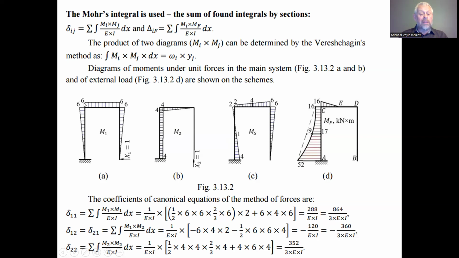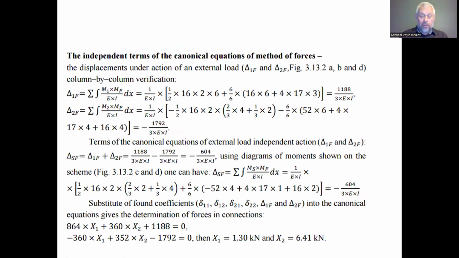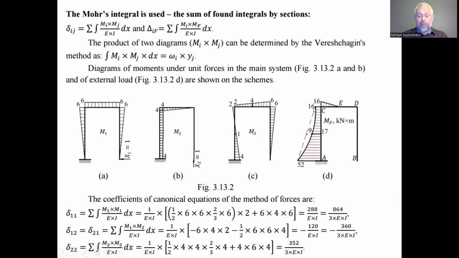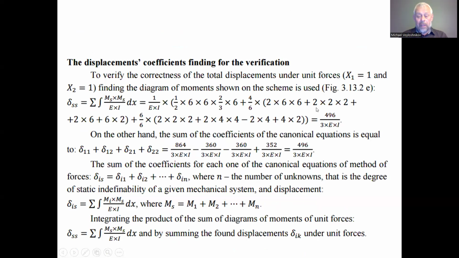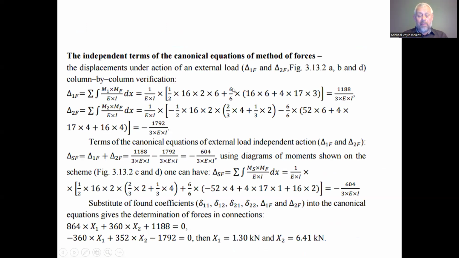We use the Vereshchagin rule, but it's an even distribution, so respectively to the location of the section, we have the same magnitudes for all the horizontal span, all the horizontal beam. And we next consider as well the trapezoid rule, combining them. The span is 6, one sixth part of 16 by 6 plus 4 multiplied by 17 by 3.